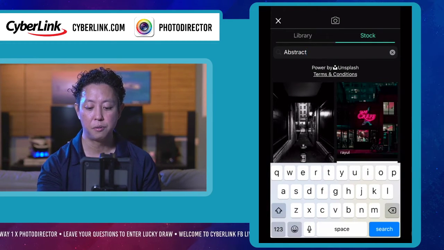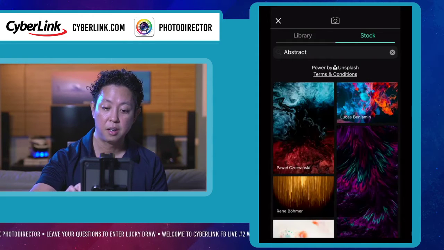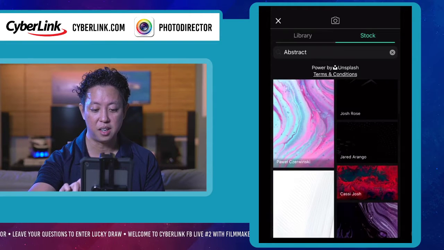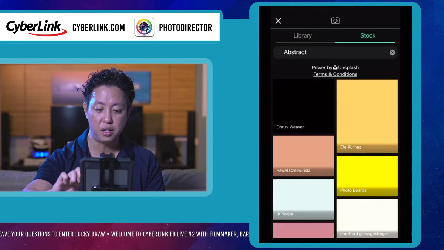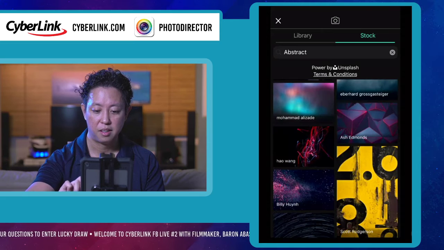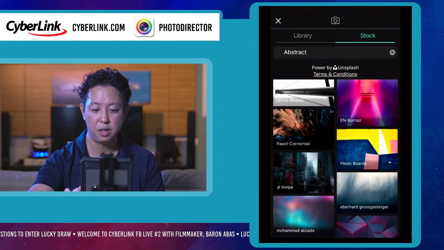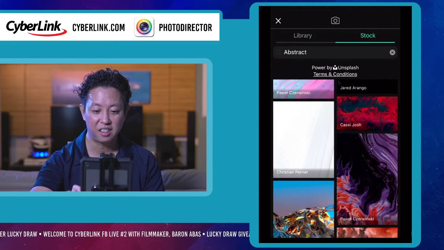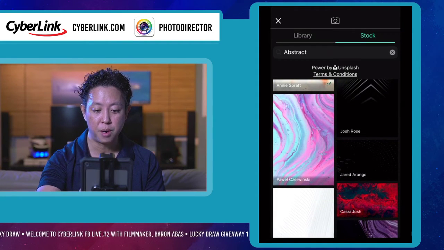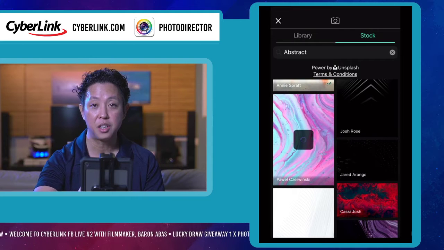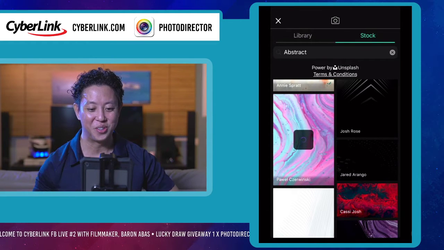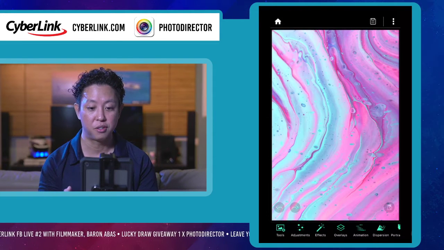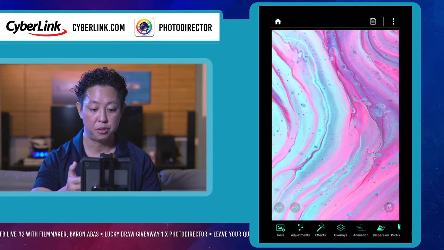I'd like something colorful, yet not too distracting, and something that's really fun. Okay, so I'm going to, whoa, look at this. There's actually a lot, but yeah, look at that. So many interesting backgrounds labeled under abstract, right? Okay, I think this one reminds me of marshmallow and ice creams, right? So I'm going to use this. It's fitting, you know, because it's kid's photography, kid's portrait. So I'm going to use this image.